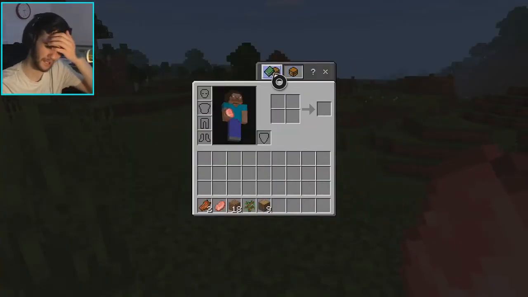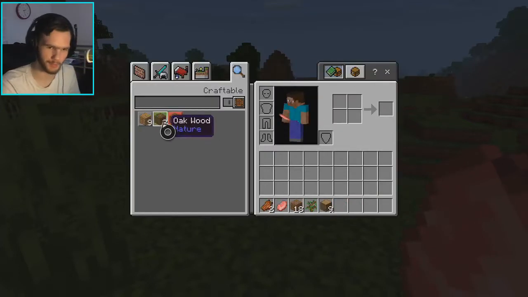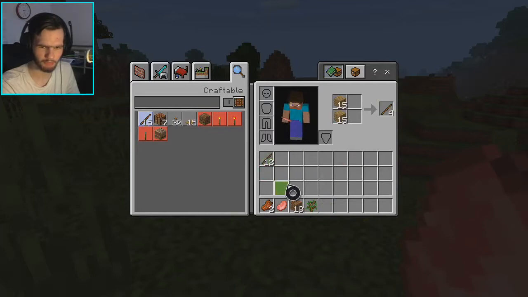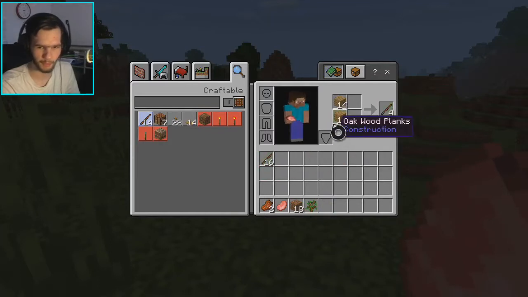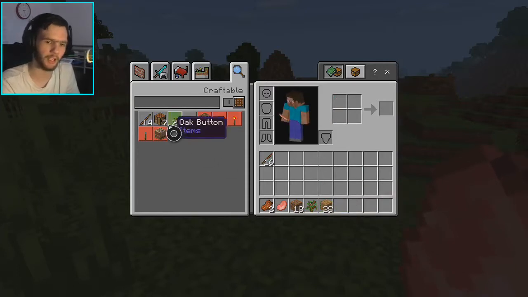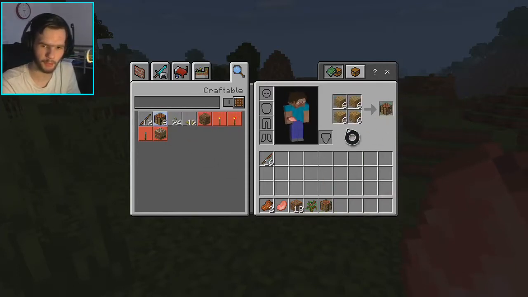Okay, so I am actually just gonna rely on this because it's so much quicker. So then, boom, and now, oh yeah, get these and then get a few. Is that a few? I'll take more. There we go, done. And now, 28. That's a lot. Okay, and then get the crafting table. Awesome. Okay, boom, boom, boom, boom.